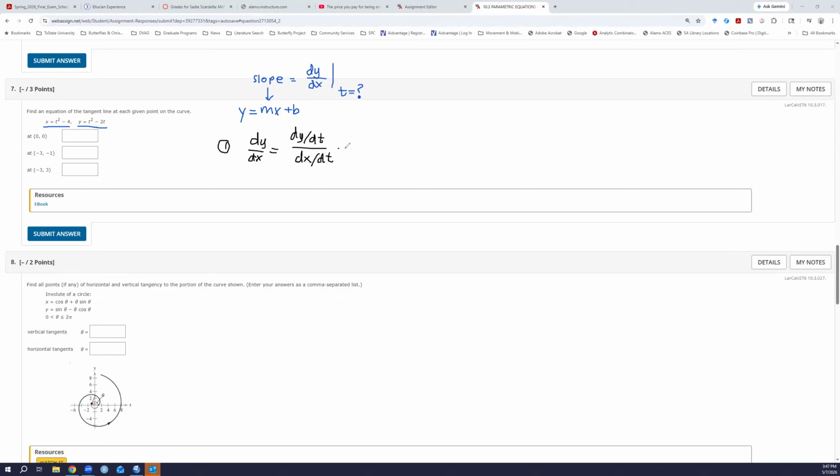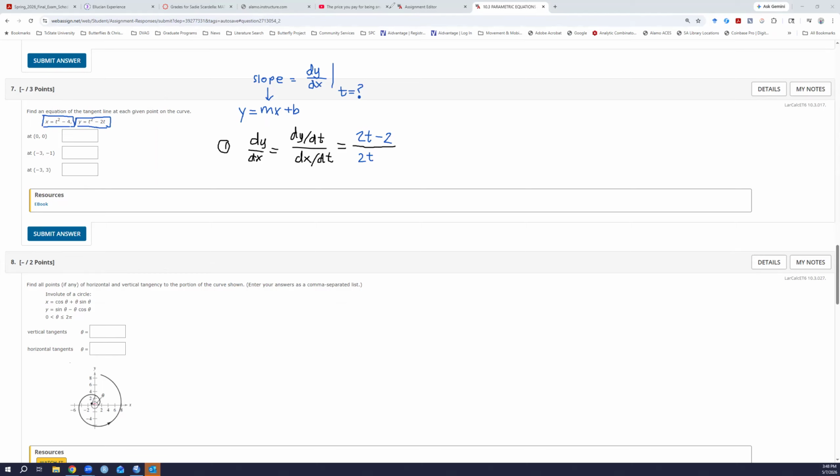We've already done 2 examples. It kind of can get us going. So we know this is going to be a fraction. We might have to simplify it shortly, but we'll cross that bridge when we get there. So for dy/dt, if we look at this function here, we should get 2t minus 2. Okay. And then for the denominator, if we're going to take the derivative of x with respect to t, that's going to be a 2t minus 0. So that's just a 2t.